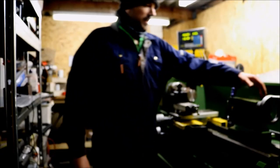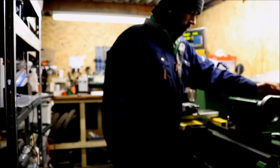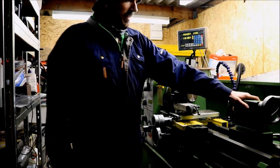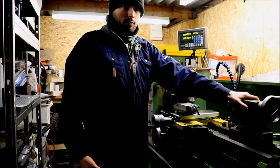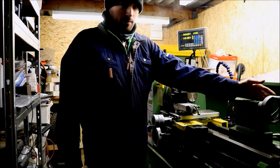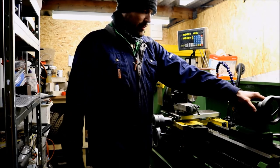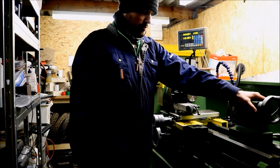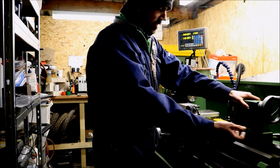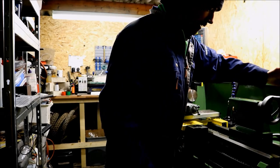At this end of the machine we've got the tailstock. It's got a quick release clamp onto it there with a really solid fitment, so you can really crank it up tight — which you do need to do, especially when drilling with large diameter drills, as it can push the tailstock back. I did have to adjust that a little bit out of the factory, but that was dead simple: just slide it off the end, adjust the nut on the bottom, slide it back on, and away you go.